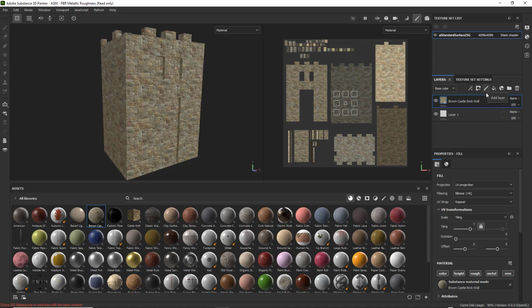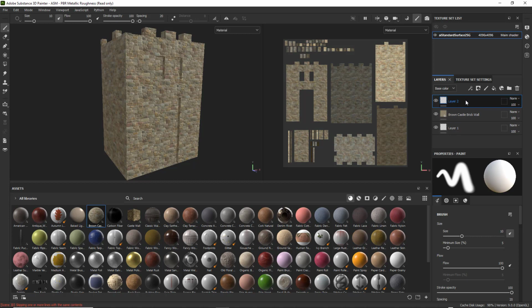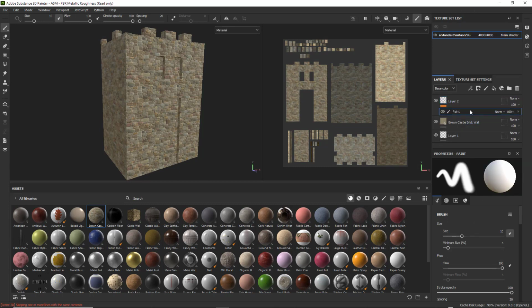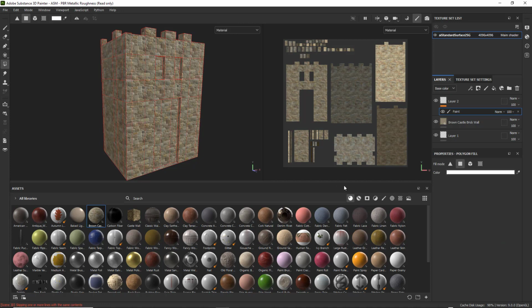So just click on this add layer on top. And in this one, we're just going to right click and go to add paint. And in here, we're going to click on this guy right here where it says polygon fill. It's 1, 2, 3, 4, 5 down. Click on that.